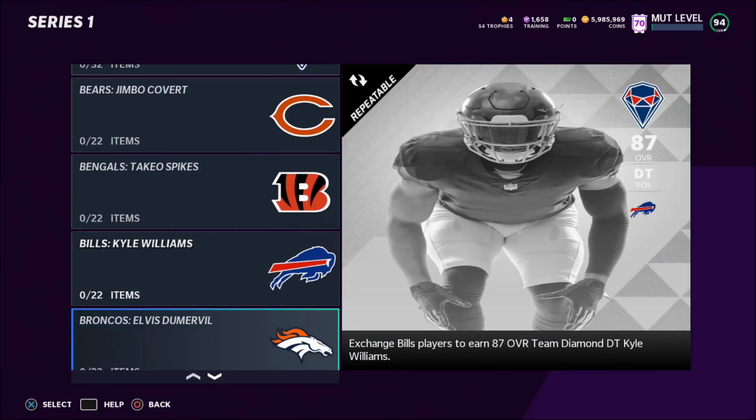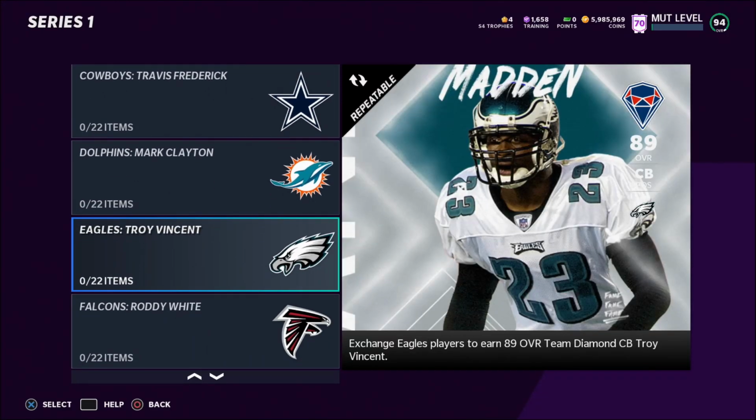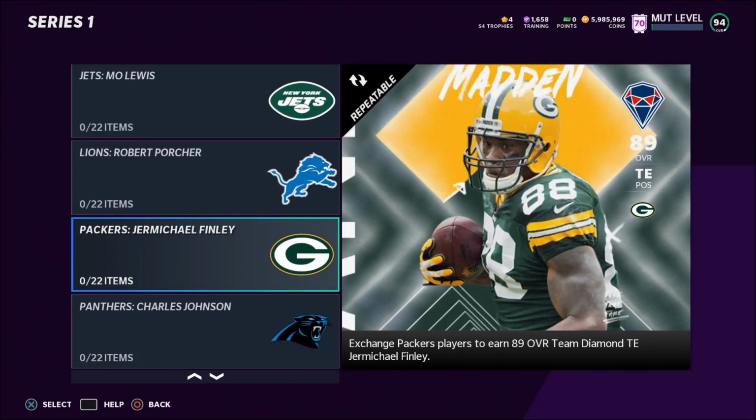There's a few of these sets that are going for a lot of coins. So you want to look at players that just got an upgrade and that a lot of people want. Troy Vincent might be a good one to do because he just got a card not that long ago, and Jermichael Finley is a great one to do. He's an amazing tight end, probably the best tight end in the game. So we're going to talk about that Team Diamond here. Let's talk about it right now.